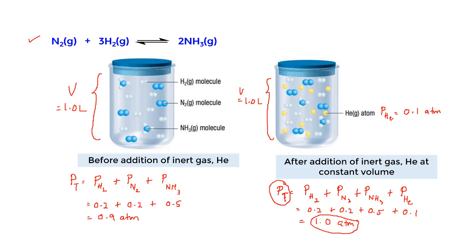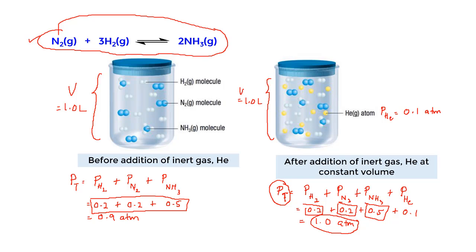So, you nampak kat sini yang bertambah adalah total pressure. Total pressure bertambah, tetapi partial pressure setiap gas ini, dia remain constant. Tidak berubah. You tengok kat sini semua sama. Before addition of inert gas dengan after addition of inert gas at constant volume, the partial pressure of the reacting species, maksudnya partial pressure gas yang terlibat dalam tindak balas ini, adalah tidak berubah. Jadi, from PV equals to nRT. Okay, kalau kita kaitkan dengan concentration pula, mole bahagi volume adalah concentration.